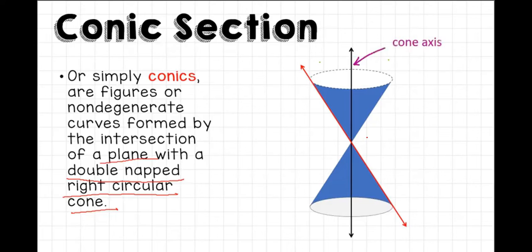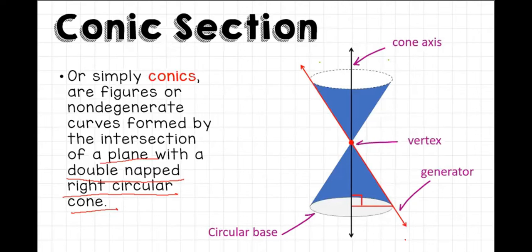Okay? So, this is our cone axis, and this is our circular base, kaya siya tinawag na circular cone. And you have here your right angle. Kaya rin siya tinawag na right circular cone is because of the presence of a 90-degree angle. And then the line right here na umikot doon sa cone axis mo ay tatawagin nating generator. Hindi lang naman iisa ang generator sa double-napped right circular cone mo. Actually, any part of your circular cone can be a generator, as long as yun yung unang umikot.